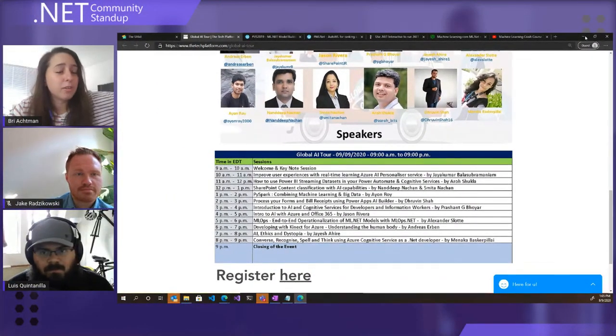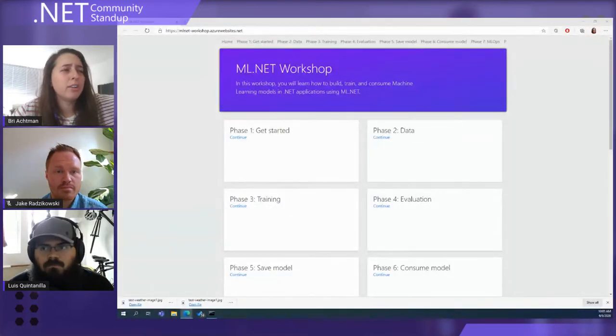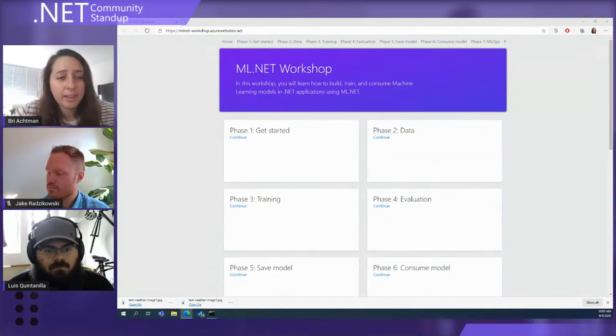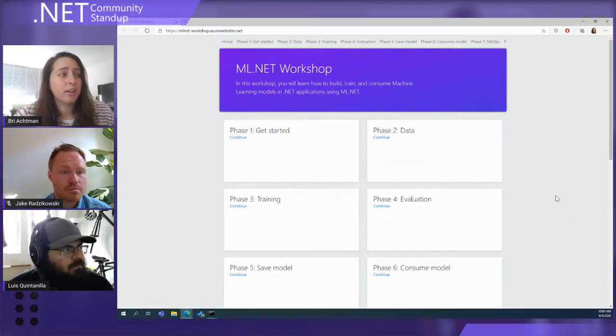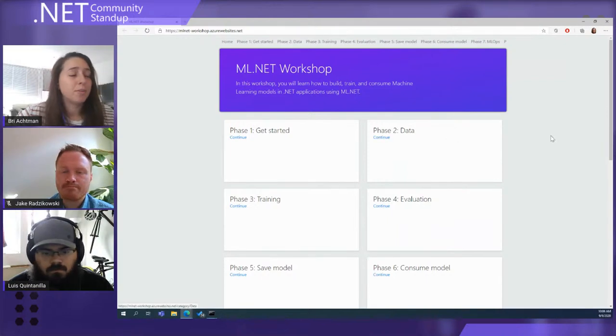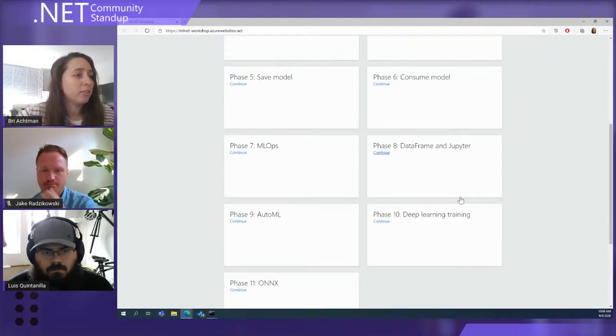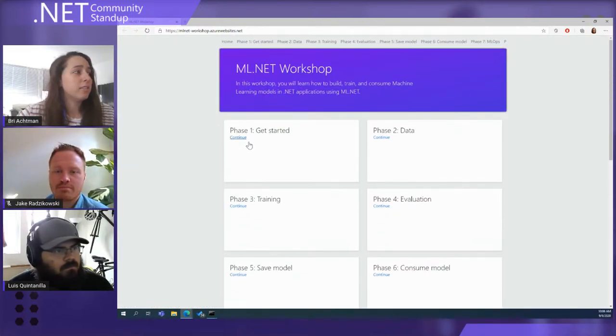Awesome. So another link that we can add to the list there, actually, and I'll share my screen. I can't remember if we talked about this last time, but Louise and I and Alexander and John, who we've talked about previously, all worked on a workshop together, which we presented first at the first virtual community conference for ML.NET and also at NDC Melbourne. So essentially, if you want a really in-depth way to get started with ML.NET, from the very beginning stages to using deep learning and AutoML and MLOps, this is a great tool right here. It's a step-by-step. It can be a self-guided workshop that you can do.